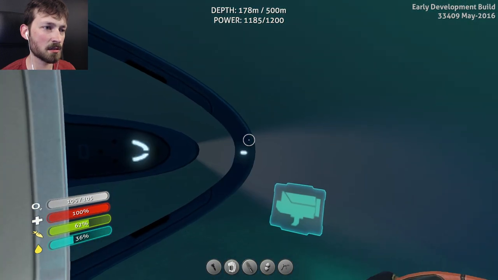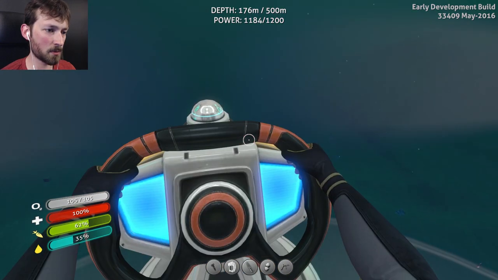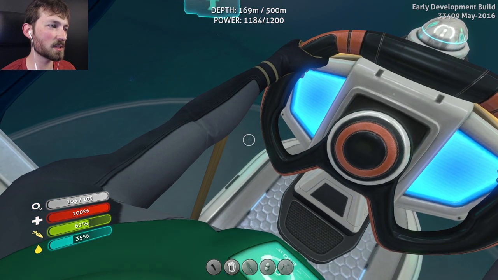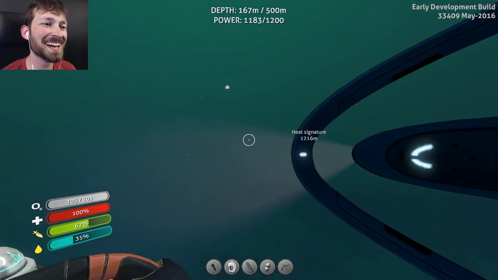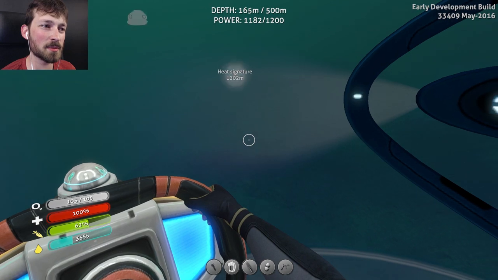What is that? What is it? Go up, go up, go up. Oh, I was probably very close to the bottom. It's got a detection system for me. I feel like this is a car that's way too nice for me to be driving.